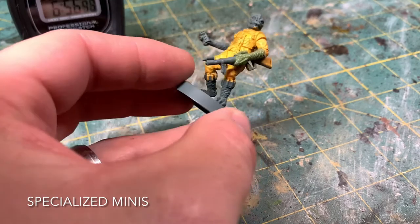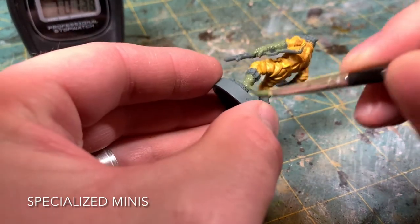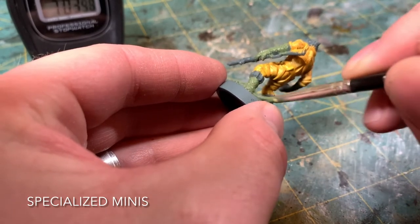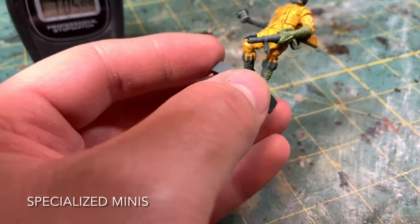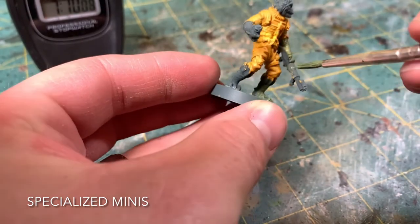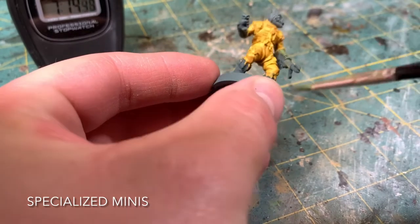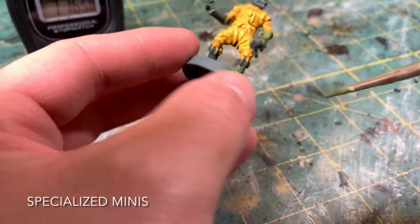Really like this green, and I'm planning on going back over and doing a little bit of highlighting with a little brighter green. So we're just going to get this darker color down first. You see I got a little bit right there on his pants. That's all right.